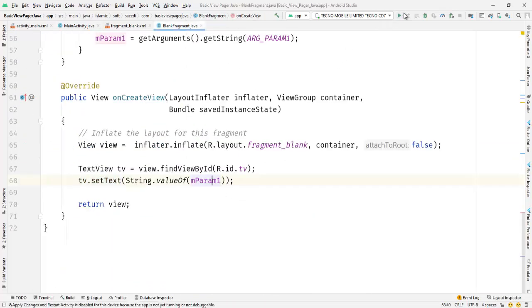So I will run it on my device and I will show you how it looks in the actual app.